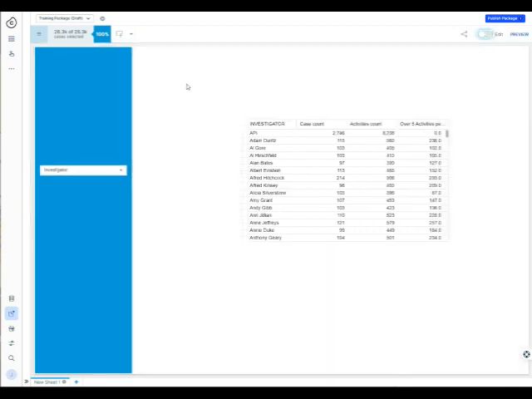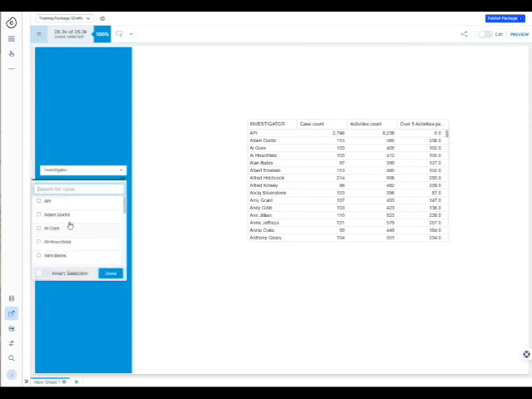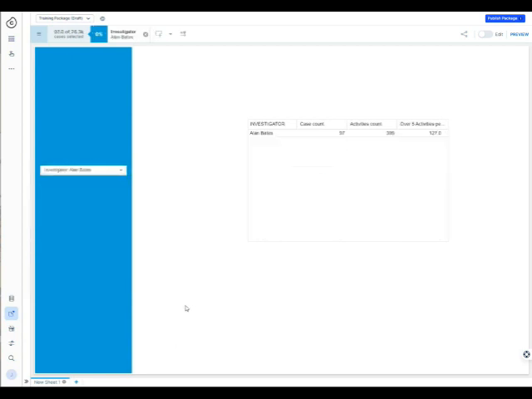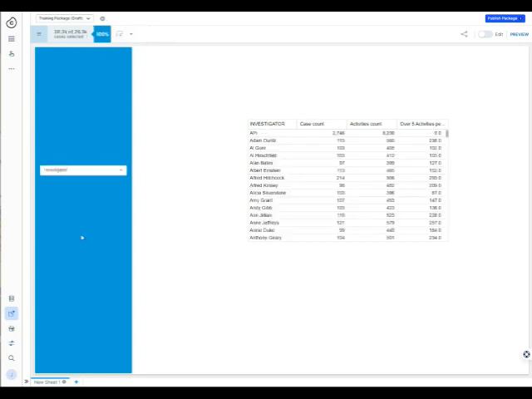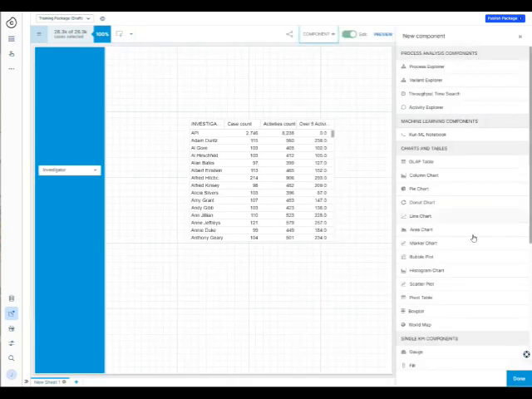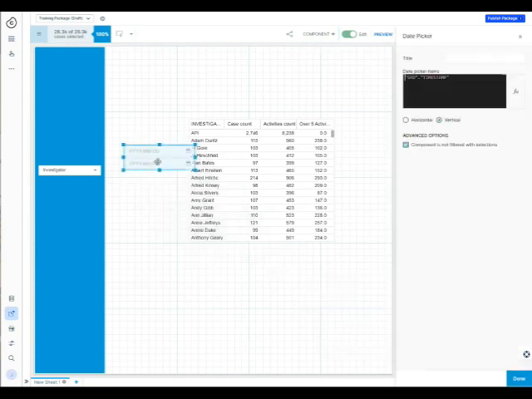So now what we can do is, instead of having an OLAP table taking up the screen space here and having Alan Bates click in like that, you have this drop down where they can select and search and do everything, invert it. We can just click on Alan Bates, click done there, and now it's going to filter everything as we would expect. So that's really handy. We'll get up to maybe 4 or 5 of the most important dimensions on the sidebar. If it gets any more than that, we typically try to curate them down to a more manageable portion. And then what we often will do is have the date picker right above it.